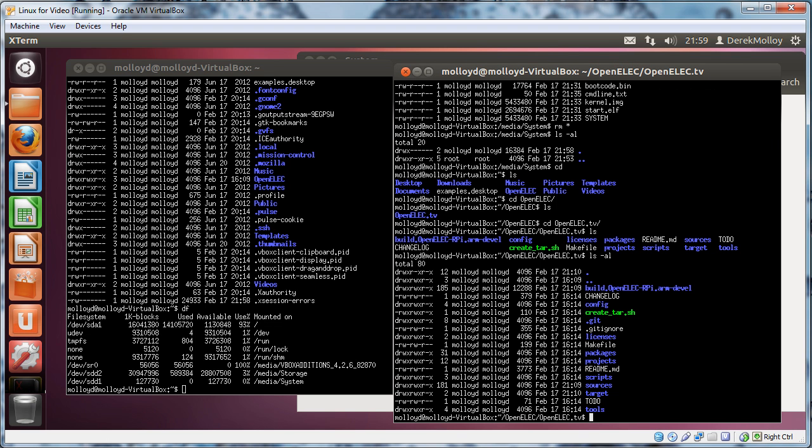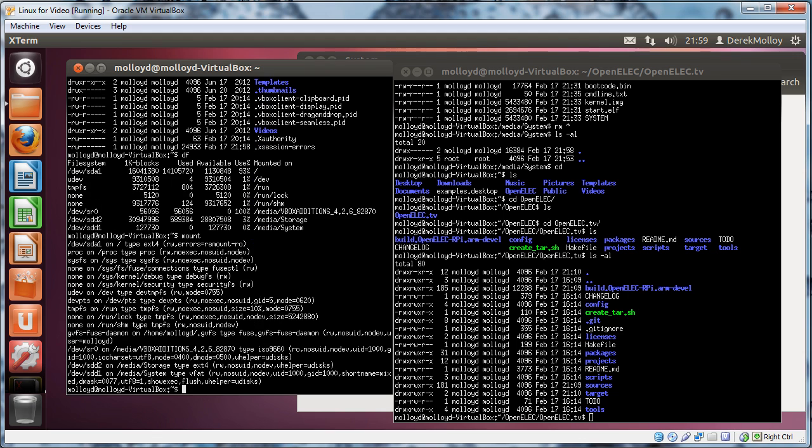Here's my directory, and my build has happened, and my target has been built, so everything is in order. The next thing I have to do is copy the files onto my SD card that we prepared earlier. So you remember my SD card is mounted as SDD1 and SDD2, system and storage.